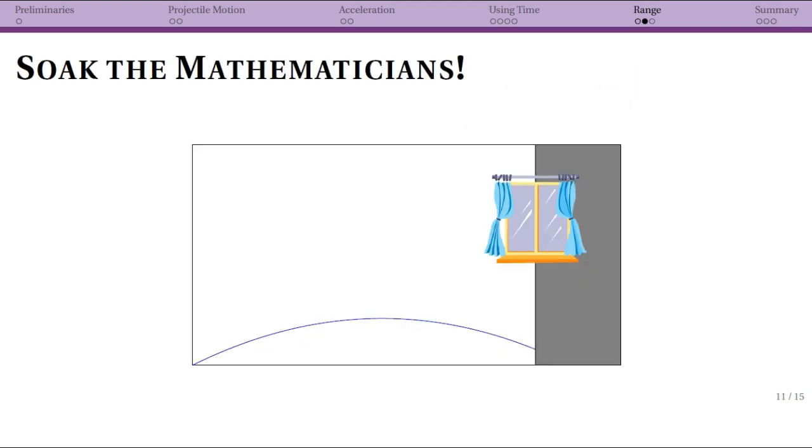So I want to talk you through something that kind of relates here. Let's say we have a situation where I have a nice water balloon catapult that I've taken out into the quad, and I see that the mathematicians have a window that I can potentially hit. So I want to soak the mathematicians with my water balloons. I promise that I'm friends with them. They'll think this is hilarious.